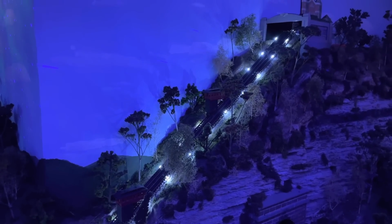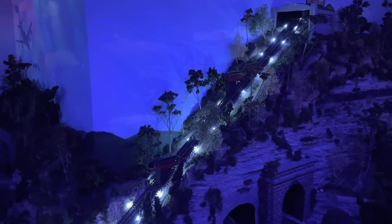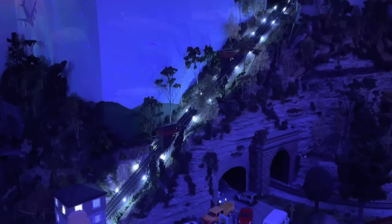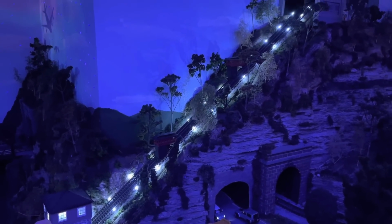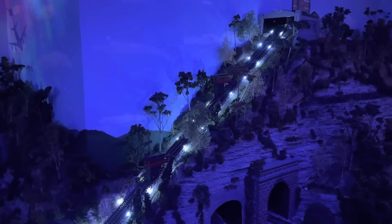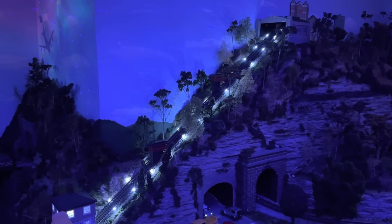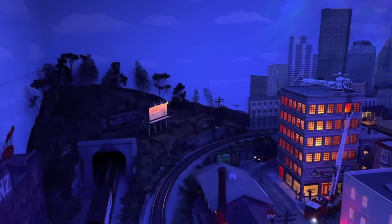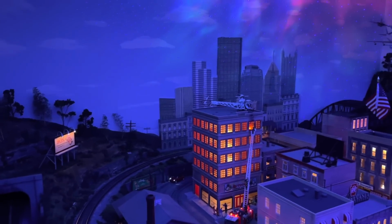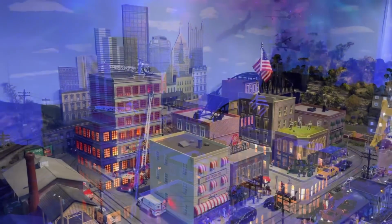It's been something I've talked about ever since the inception of this layout, which started in 2009, if you're also wondering that. So hopefully by the next layout update, I will actually have that operating. I meant to do it before this update, and I kept putting it off, and I'm like, all right, we just need to do the update. I'm going to go ahead and put the lights up a little bit higher so we can talk about the rest of the things that were new to this update.